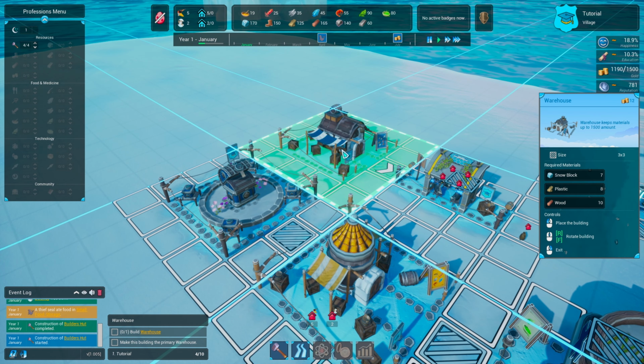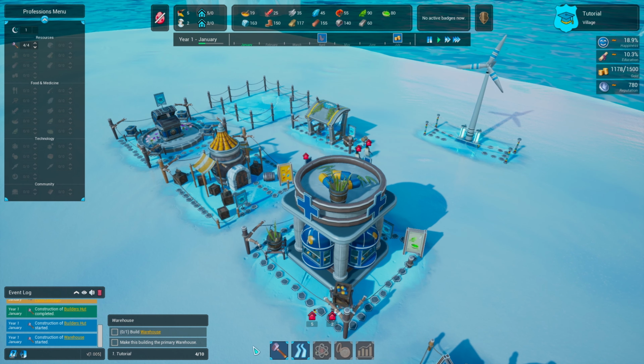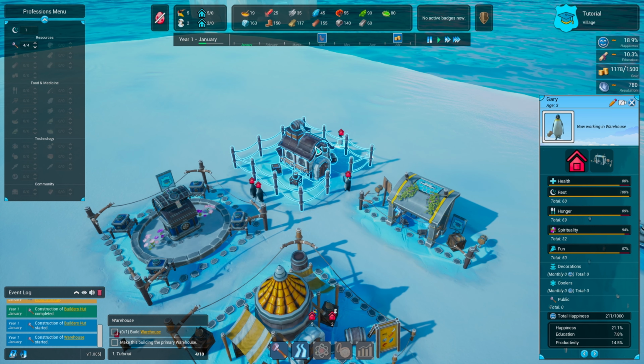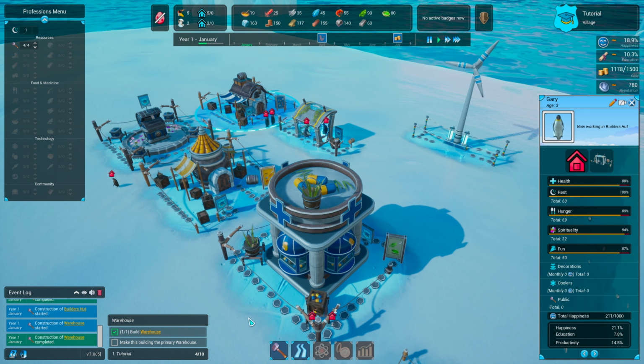Okay, so we need to build a warehouse. Now, it looks like it's just going to automatically have us place these in a certain spot for now. Alright, so we do need to come over here. Okay, so the penguins are automatically going to start building. You don't have to click on the building every single time to assign it. So that's good to go.